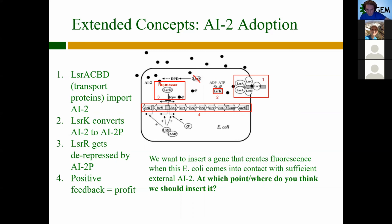Because this is the promoter and it gets derepressed by the phosphorylated AI2. Once this gets derepressed, these start being transcribed. So the best place to put our gene of interest is either right here or right here. I saw most iGEM teams typically put it right around here next to the LSRA gene. And if it is inserted right there, then once this transformed E. coli comes in contact with AI2, it will derepress this, turn on transcription of this operon, and then start transcribing your fluorescence gene. In short, in a less complicated manner, E. coli comes in contact with signaling molecule, starts fluorescing. That's pretty much it.